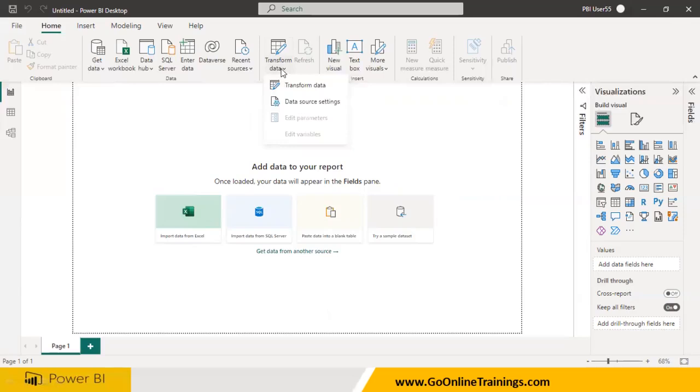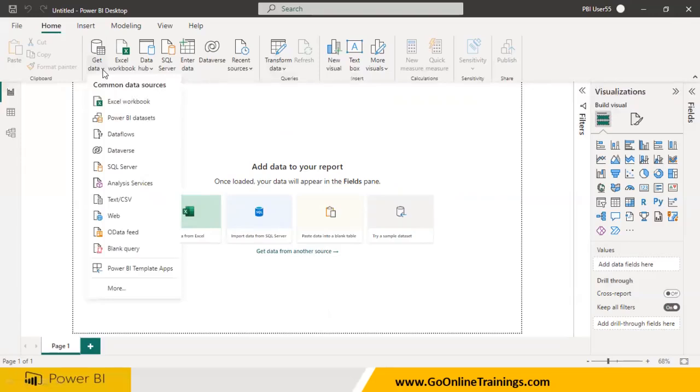Somebody has already prepared the food, it is ready to be cooked, so you have to take it. From where can I go? I can go to Get Data. When you go to Get Data, there are Power BI datasets. Have you seen this? This dataset is not available here.